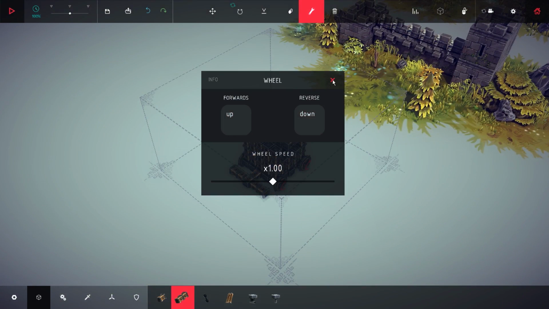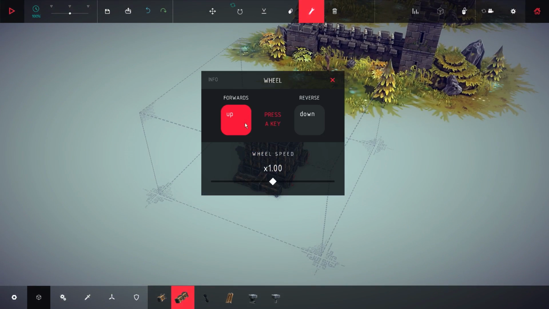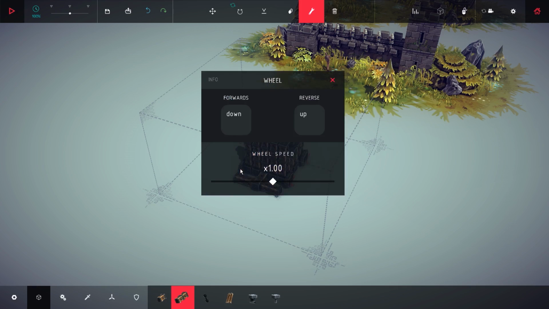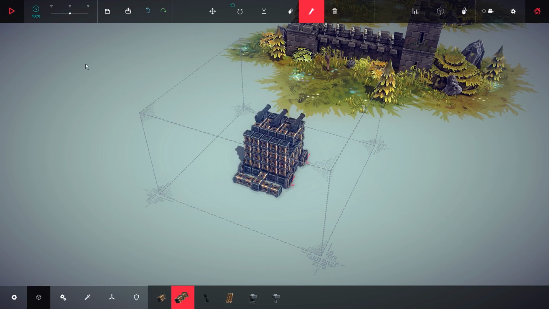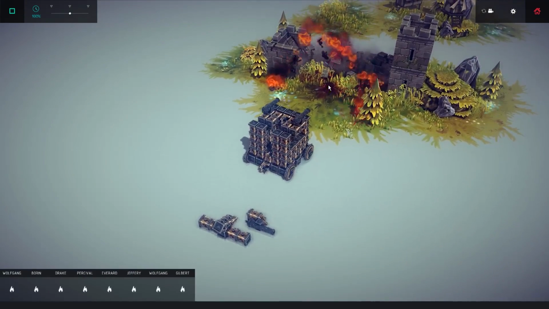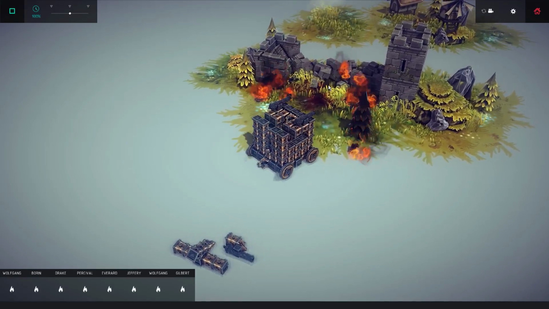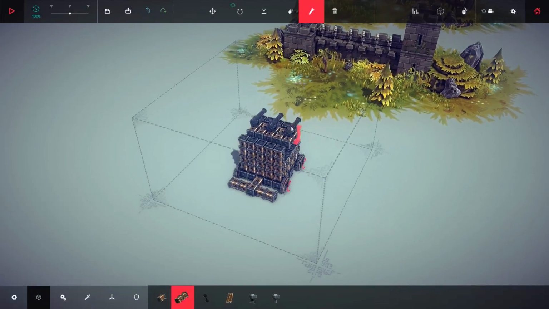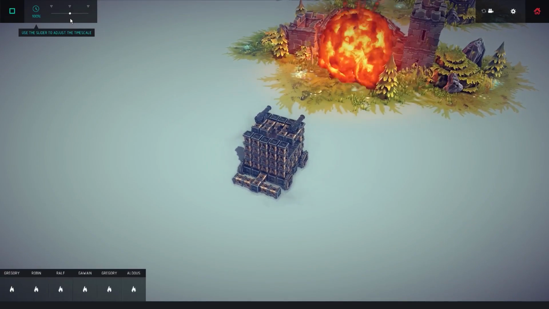Down, up, down. Maybe it's reversing these ones? Down, up? Or is it... Wait. It might be... Left, right. Right, left. I'm hoping this works. I'm trying to figure out like a good way of steering. Oh, no, don't touch the oh, man. No, I'm trying to figure this out.